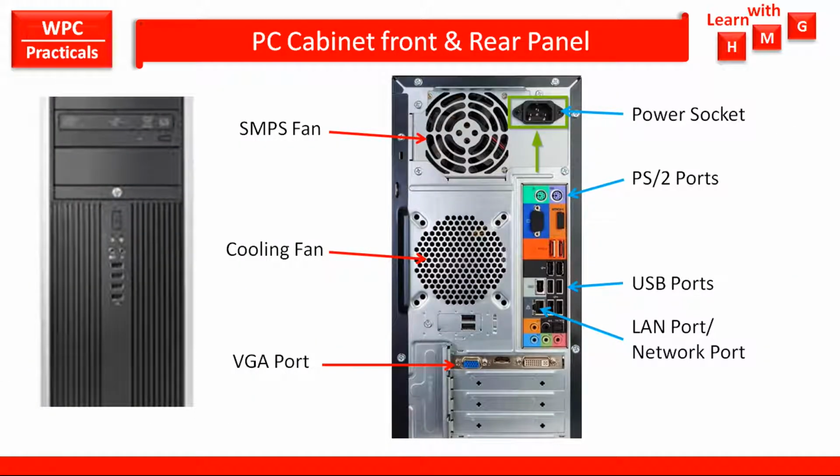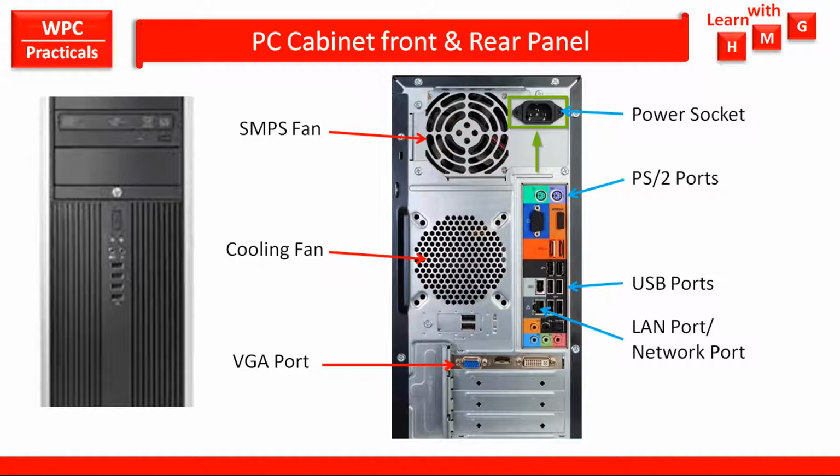Now let us go for the cabinet's rear panel. So here you can view that in the previous view we observed the front panel, and now the same cabinet has the back panel like this. On the back panel, this circle indicates the SMPS fan. The SMPS, that is the switch mode power supply, is inside, and it generates certain heat, and that will be exhausted through this exhaust fan. Besides this, there is the connector for mains AC supply, and that is the power socket through which we can connect the power cable and provide the AC supply to this SMPS.